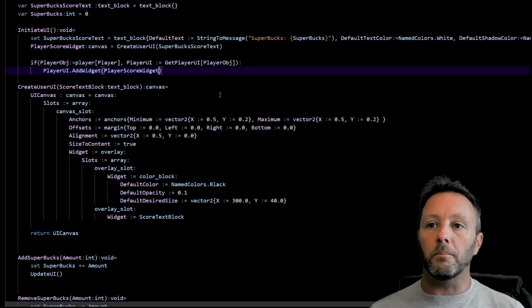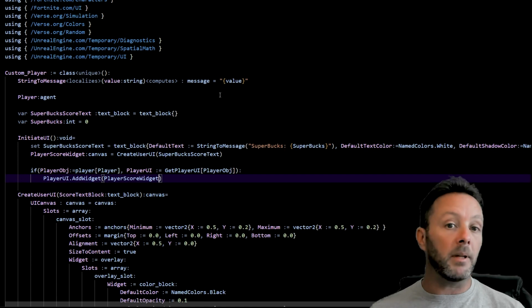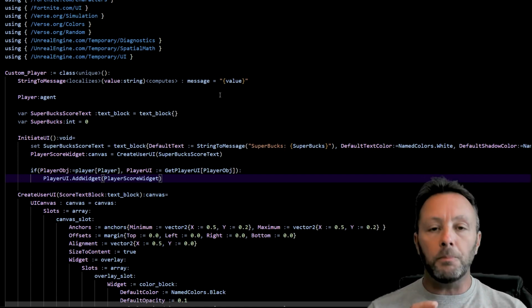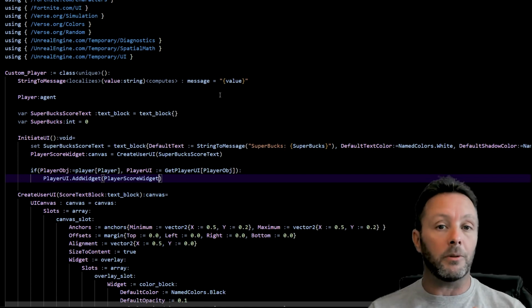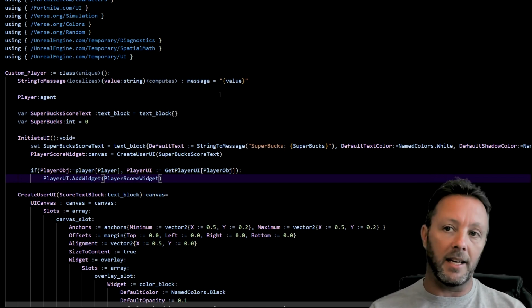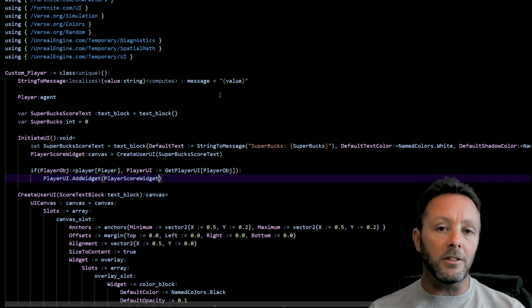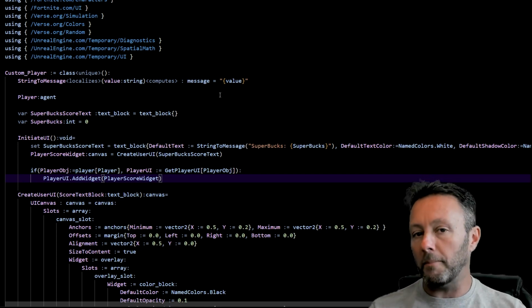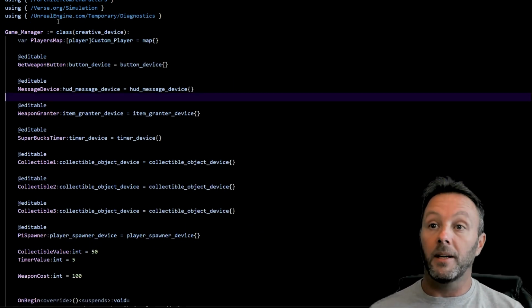And then we have a custom player, because this is a multiplayer game. So we want to remember that each player has their own things to it. So we make a class, in this case, called custom player. And this is all explained on Epic's website. They do tutorials about it. You can make a player's map and stuff like that. So this isn't new, but I'm hoping maybe I'll make it more understandable for everybody.